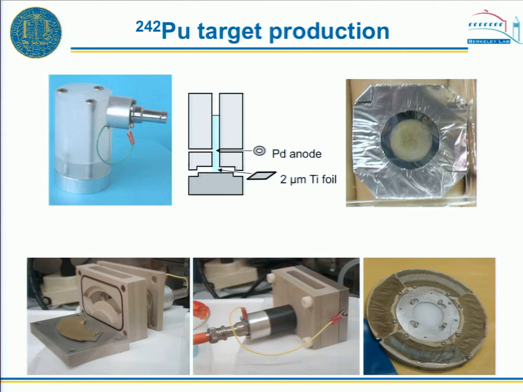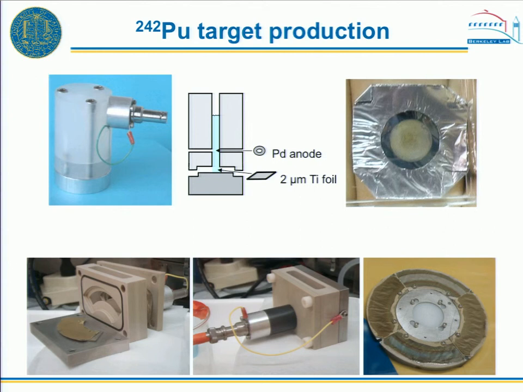Here you can see a photo. This is a 7-millimeter circle plutonium deposition spot. This yellowish green color is the plutonium. You can see the darker titanium metal and a thicker aluminum foil for support, because when you're handling these thin foils in a glove box through 3 pairs of gloves, you need something to help you hold on to the thin foils. These circular targets we used for half of the irradiations.